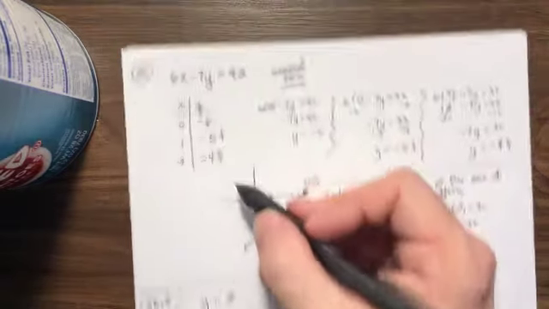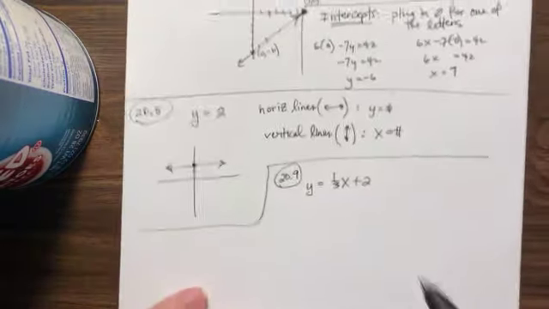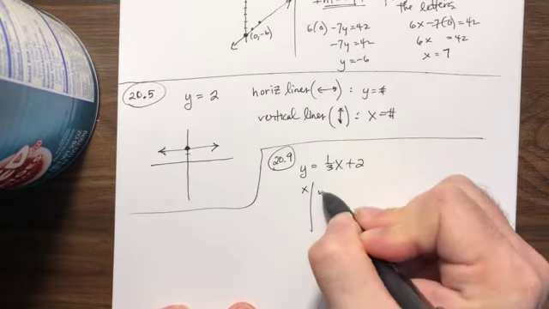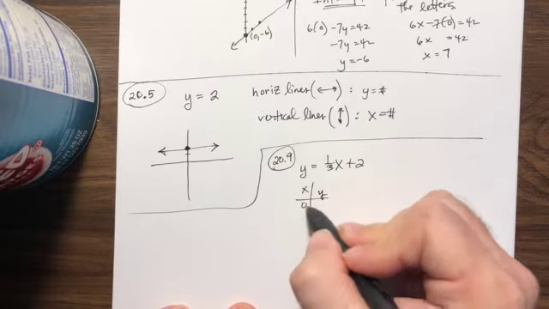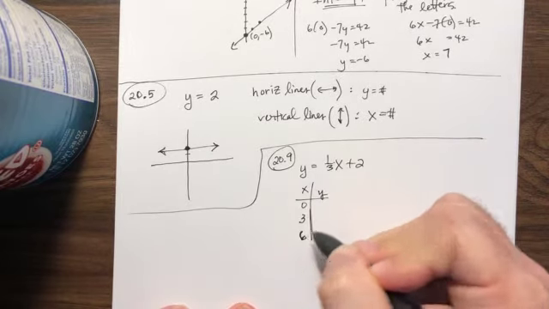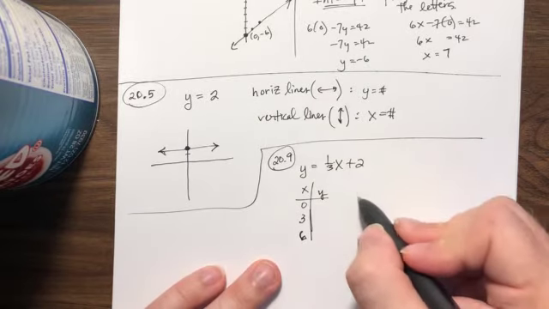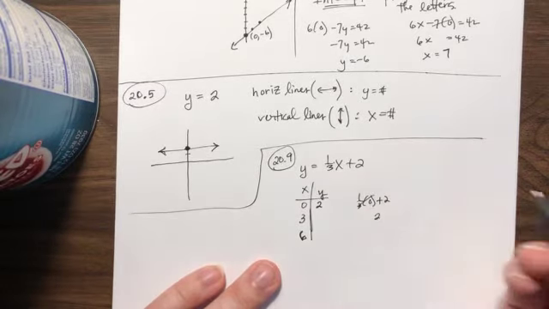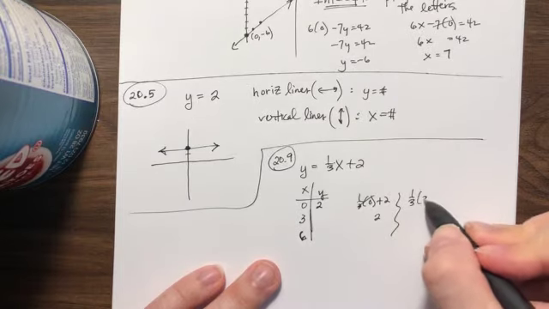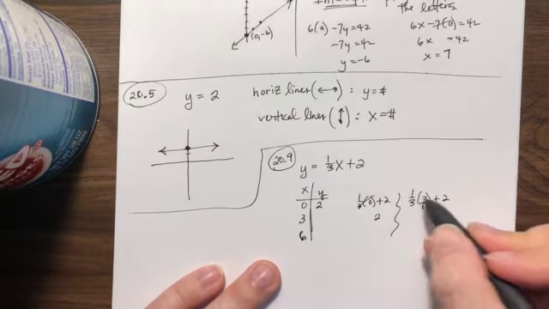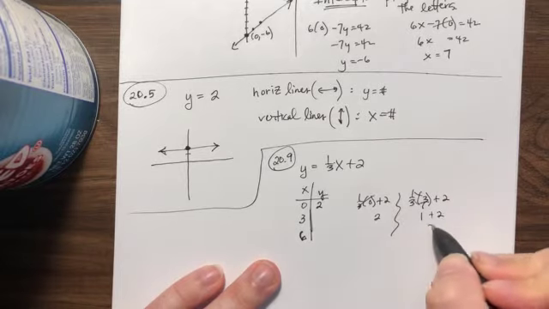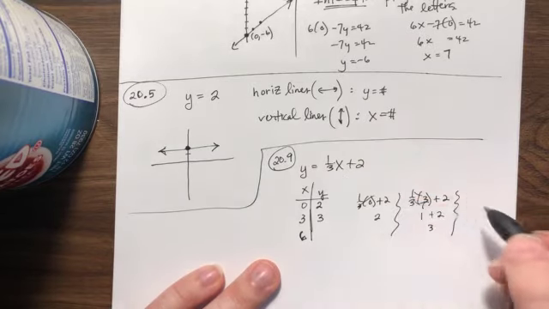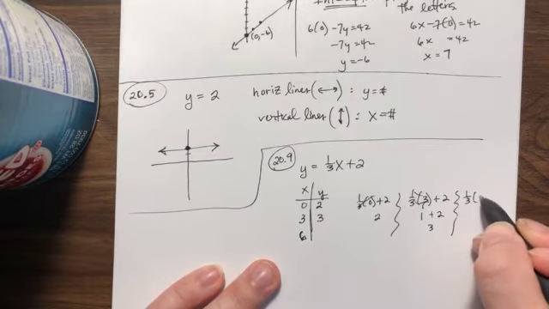In this case, you could do the same thing we did up here and set up an xy table and plug in 0, 1, and 2. But because there's a fraction here, I would plug in multiples of 3. So I would go 0, 3, and 6. The reason is that when I multiply 1/3 times 0, the fraction goes away and I'm just left with 2. When I multiply 1/3 times 3, this becomes 3/3, which is 1. So I have no fractions. That's why I'm picking multiples of 3, because of that denominator. I'll create answers that aren't fractions.